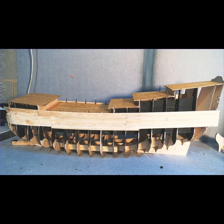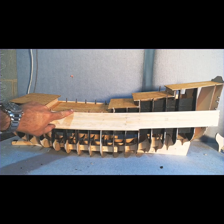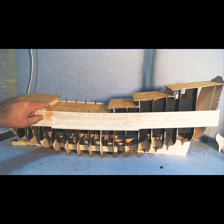Okay, another update. We're one board away from being to the top of these frames, I've had a measure.